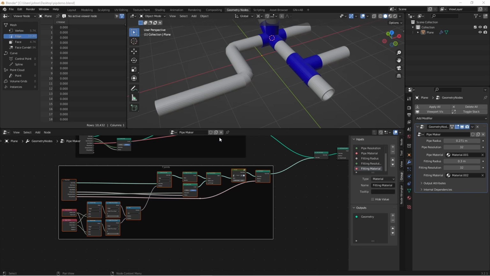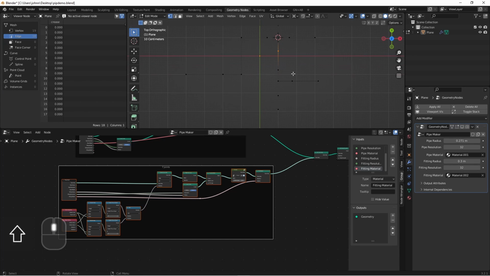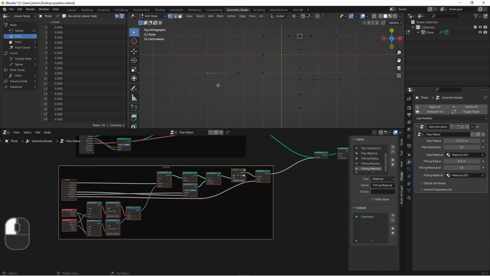This one's a bit more complex, because while there is an edge angle node, there's no node that gives us the angle of a straight line of edges that don't have any connecting faces. So we have to find a way to determine what the angle is where two loose edges come into contact with each other. If I look at our mesh, we can see that we have endpoints which aren't connected to anything, so therefore they don't really have an angle.